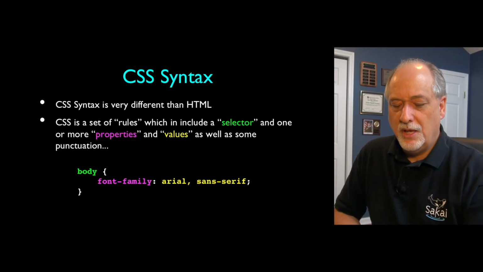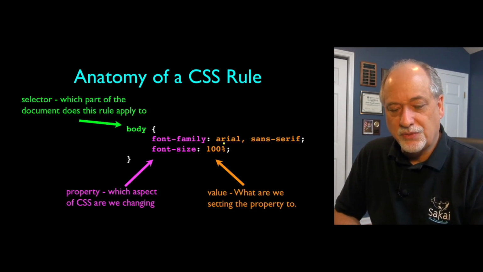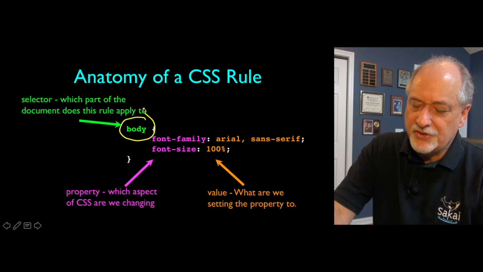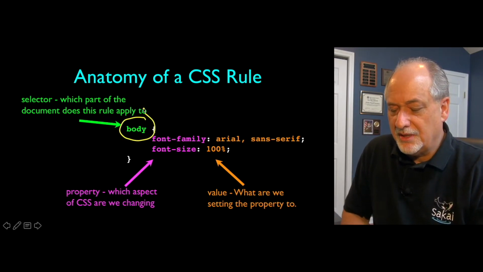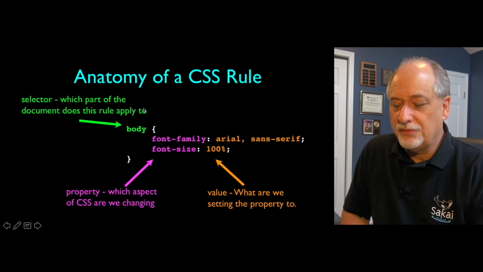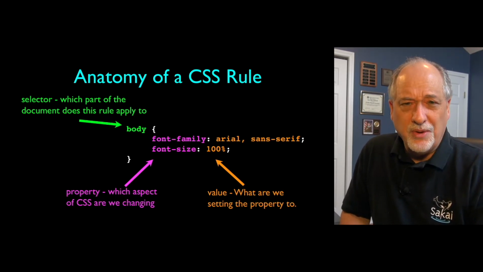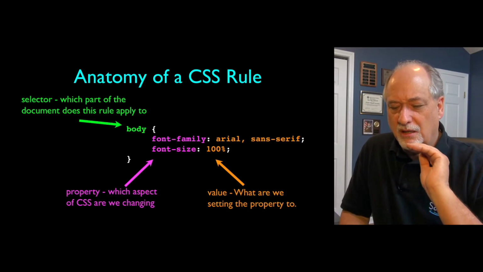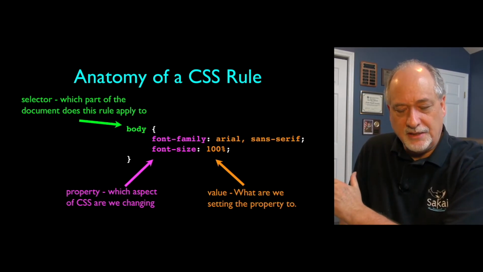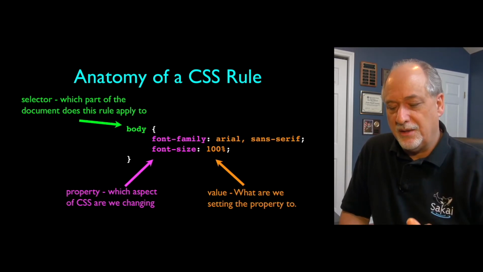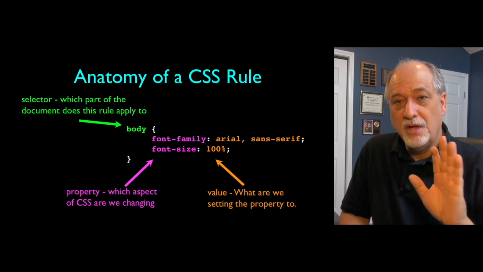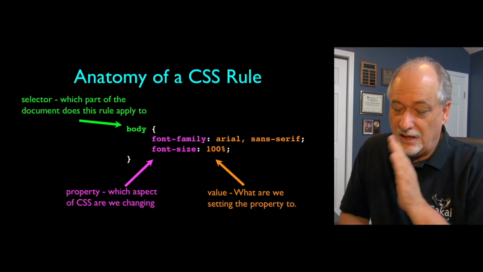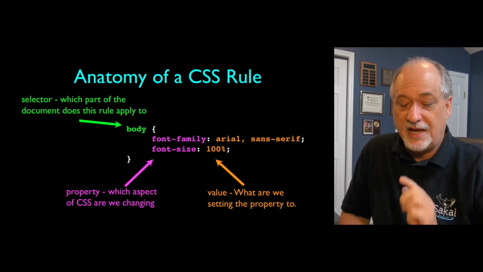And so the anatomy of a CSS rule is that there is some kind of a selector. And in this case, the simplest selector is the tag that we want to affect. We want to affect the body tag. Now, there's only one body tag, but you could have a P for a P tag and say, I would like to do this to all P tags. And so it's implicit, kind of like SQL, in that a body tag means for all body tags. There's an implicit loop for the whole document. And we'll see how to reduce that later so it's not always the whole document. But for now, a tag by itself means every tag in this document.